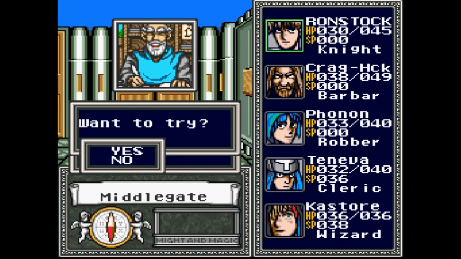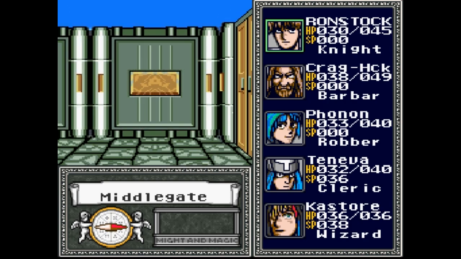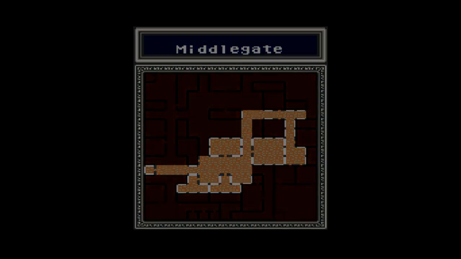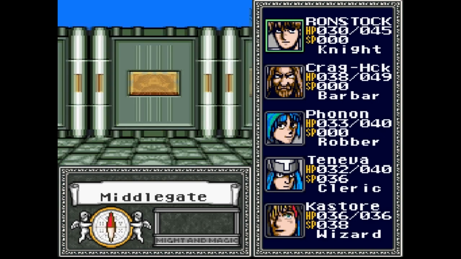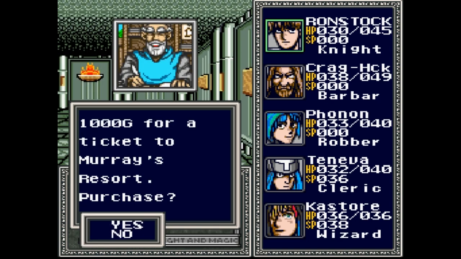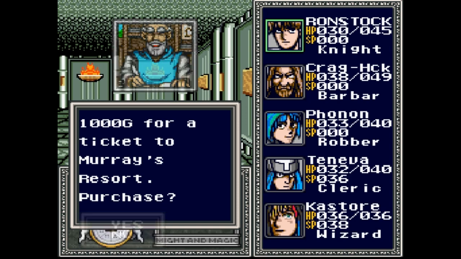I'm the arena master here. Wanna try? No, not really. Not yet. I'm curious to see how that works, since it doesn't look like we buy tickets. 1,000 gold for a ticket to Murray's Resort.